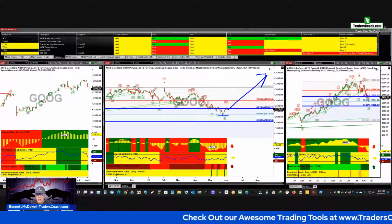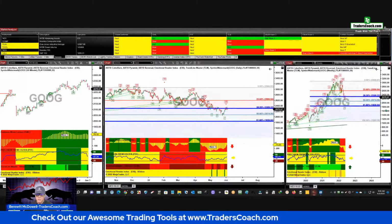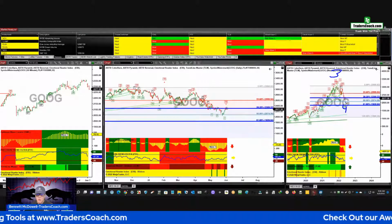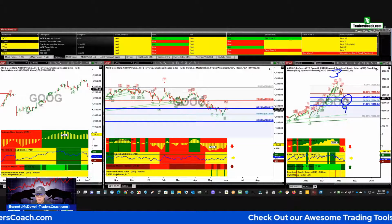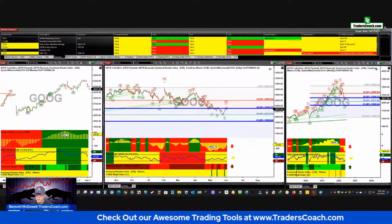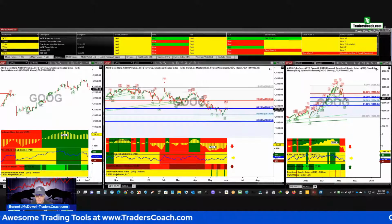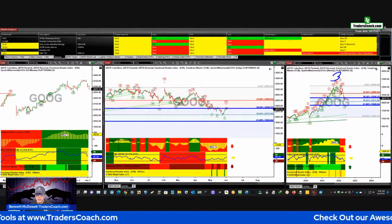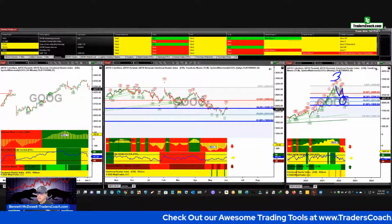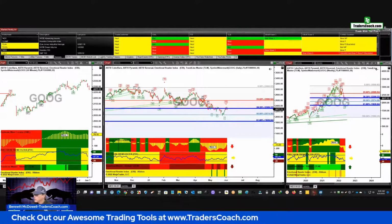right under here. Now, in terms of those that like the Elliott wave, I'm going to go to the chart on the far right, which is the weekly chart. We got a 3. We're down to a 4 target zone here. So it's pretty much ripe to go into wave 5 and make a new high at some point on the next run. Now, it'll take a while to get there, but it should move up in that area. Nice thing about this configuration is we have a 3 here, an A, B, C, and it puts it right into the target zone. So that's pretty clean. All right, looks good. All right, let's see what else we got cooking out there.